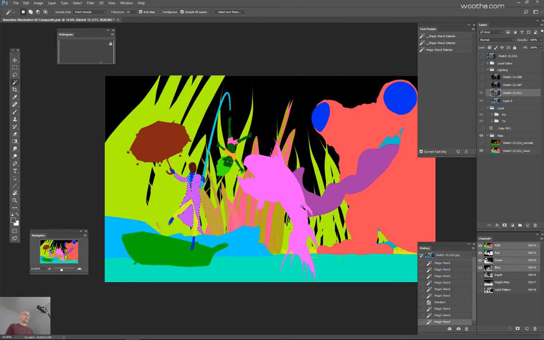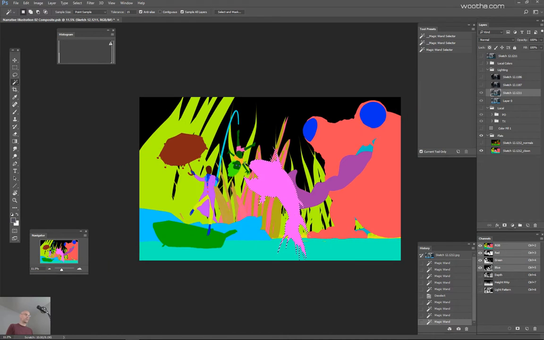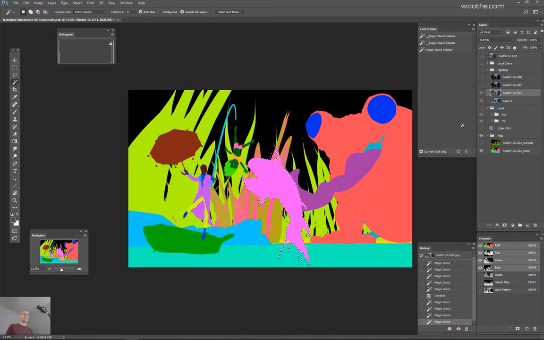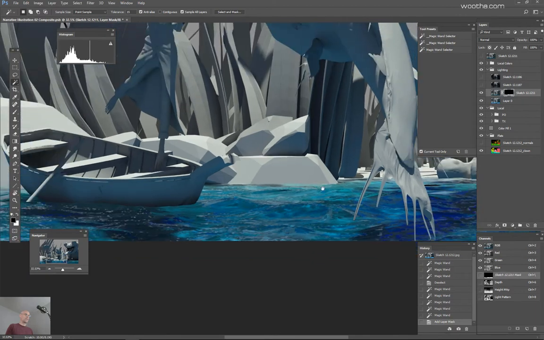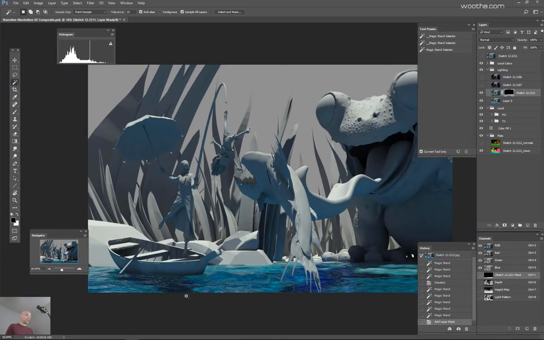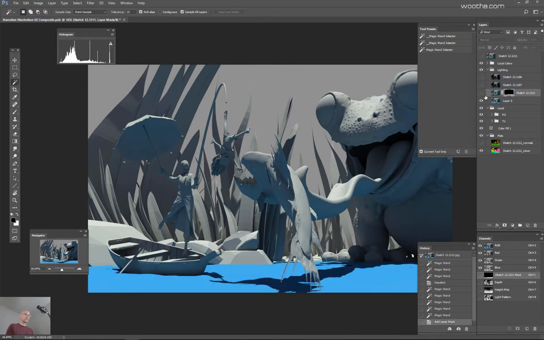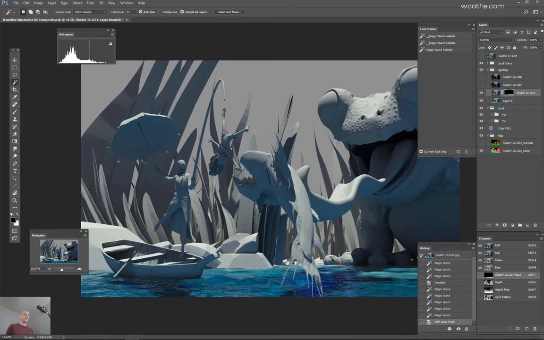So this is why I try to really define my composition before I move into Photoshop. And I can always come back later in the process when all my colors will be defined and make dramatic changes. But before doing this, I want to really make sure I have proper values and colors that are defined. So I'm going to select the water and I want to only keep this part of the water. So this is the 2K render that I did, because I'm going to do quite a lot of painting on top of it, so it's not really important that I have 8K definition for this part of the image.